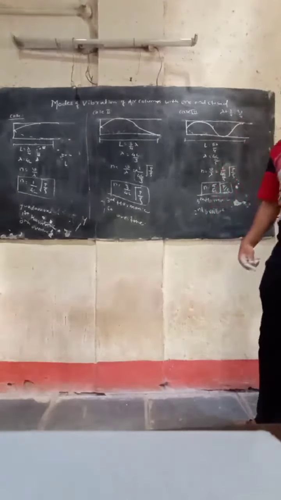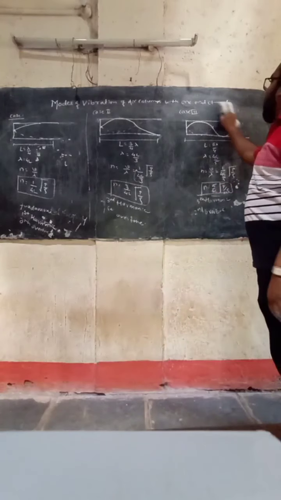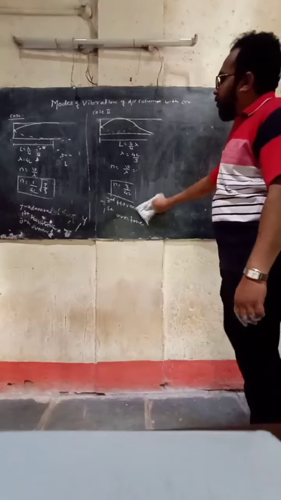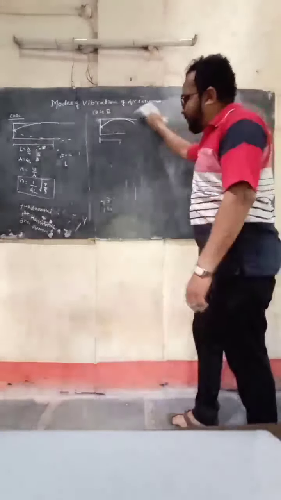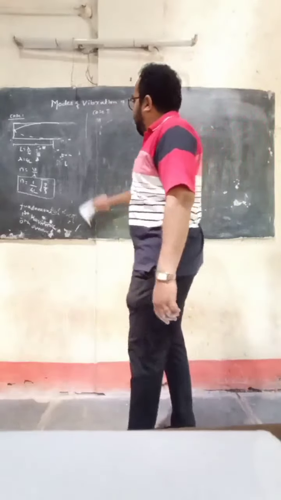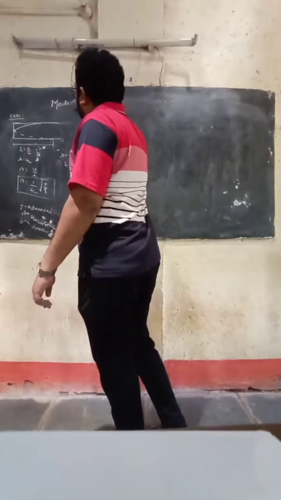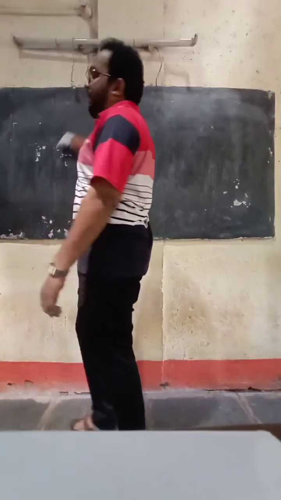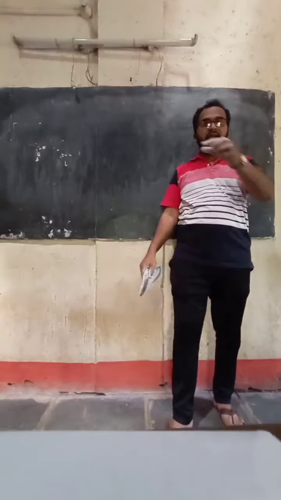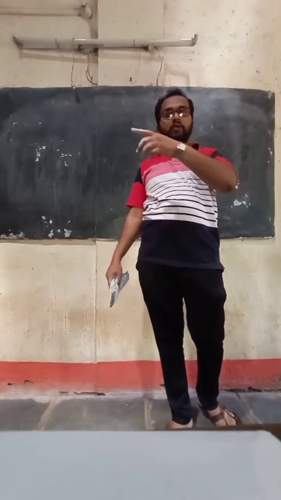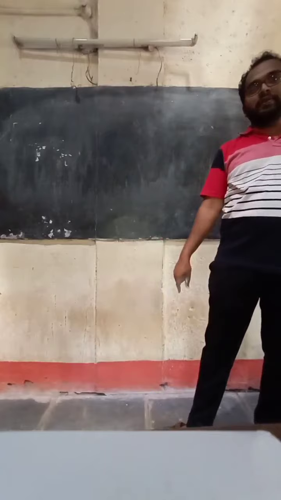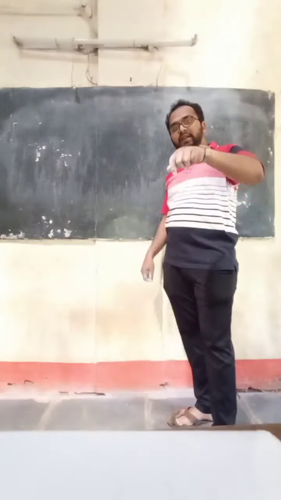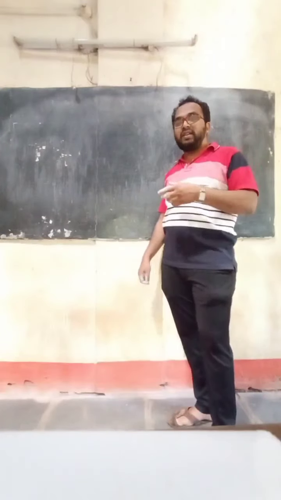Now this is the end of the chapter, and one point is remaining. Even on the day of the annual exam, I have told you what is forced vibration and free vibration. So any simple pendulum, if you keep it on natural oscillations, then it is called free vibration. Any pendulum, if you disturb it and release it, it will keep vibrating, then it is free vibration. But if you take a cricket ball, hang it, and continue hitting it with a bat, the amplitude will not decrease.